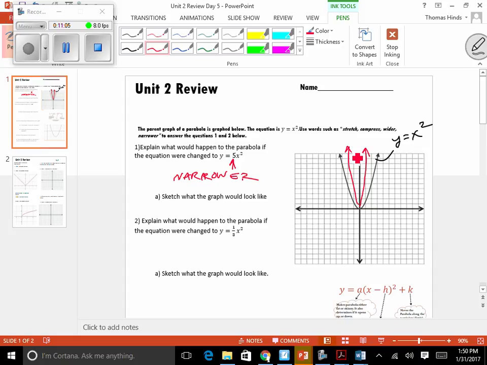Just the idea that I know this is kind of skinny or narrower. And what I was saying earlier, if you kept it in pencil, you didn't do a highlight to change the color so I know what goes with this one, I would put y equals 5x squared. If they're all in pencil, that way he knows which formula is connected with the other. Well, of course, if the whole number is narrower, the fraction is going to be what on this side of the room up here? It's going to be wider.